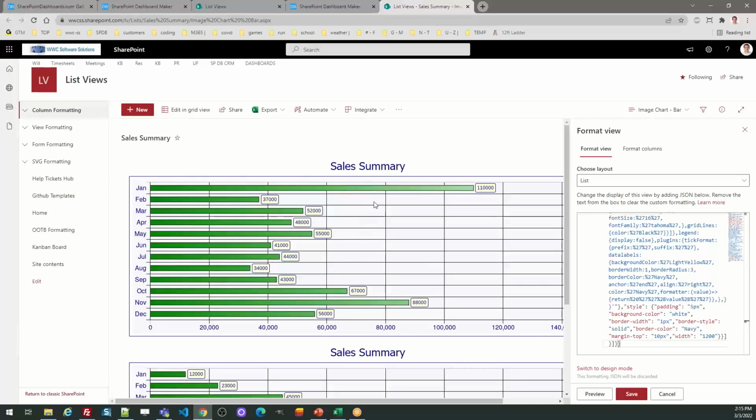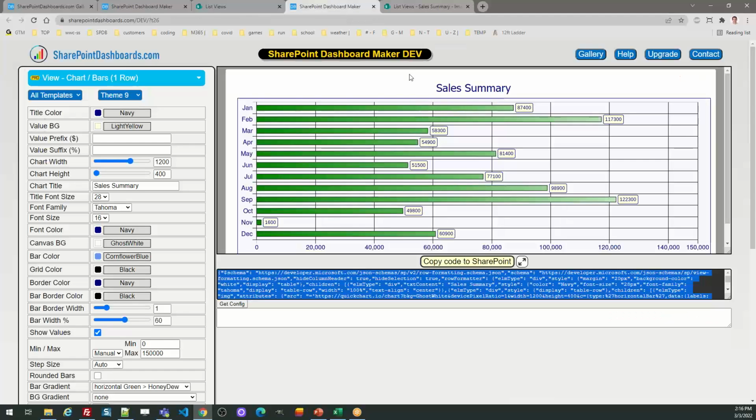In the interest of time, I'm going to speed things along, but I want you to know that everything that I'm demonstrating and describing to you today, everything that you see in here is copy and paste, and it's going to look exactly the same way in your SharePoint environment. So it's really easy and fast to work with. Now we're going to run through multiple different types of charts in SharePoint just to show you some of the versatility and options that are available to you.